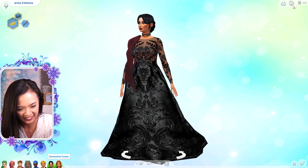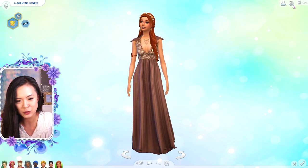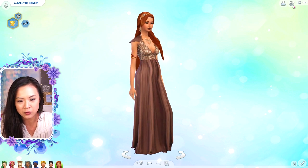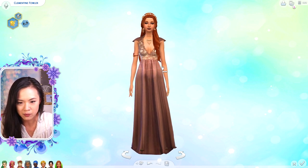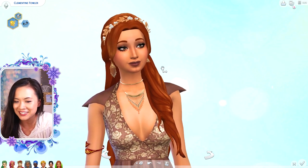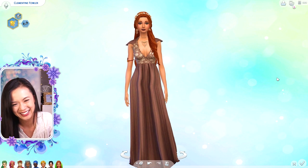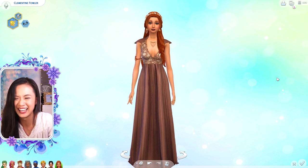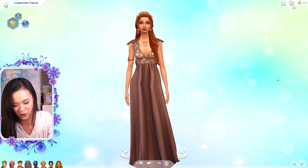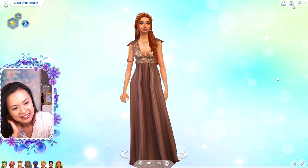I really like this one a lot. I know you had her be sort of simple, so I made her into kind of a bohemian style - it also reminded me of an elf queen a little bit. I thought the sleeves on the shoulders looked really cool, and I went with arm bracelet jewelry which I always think looks great. It's a mix of copper tones, and it kind of reminded me of a Zelda-ish princess. I thought the crown went well with it too. Erin said she's probably biased since Clementine was her favorite, but stylistically she was her favorite here too and called her gorgeous.